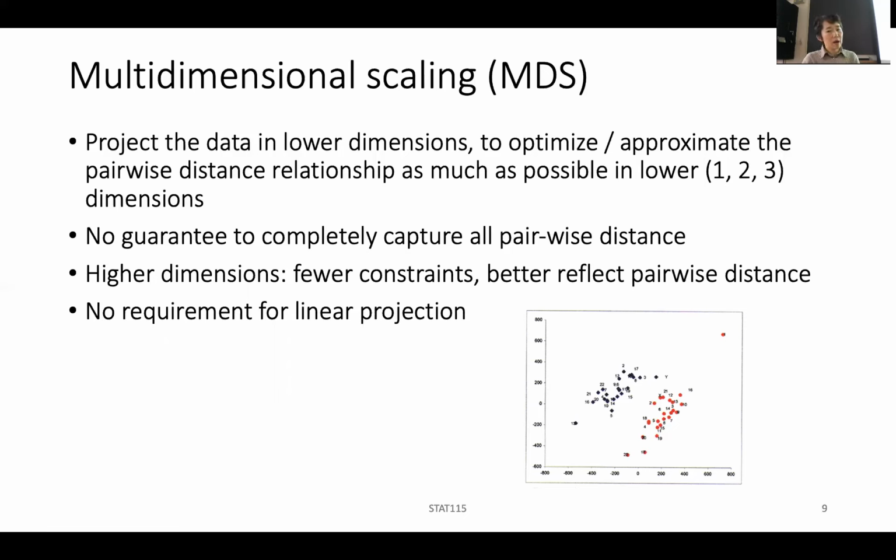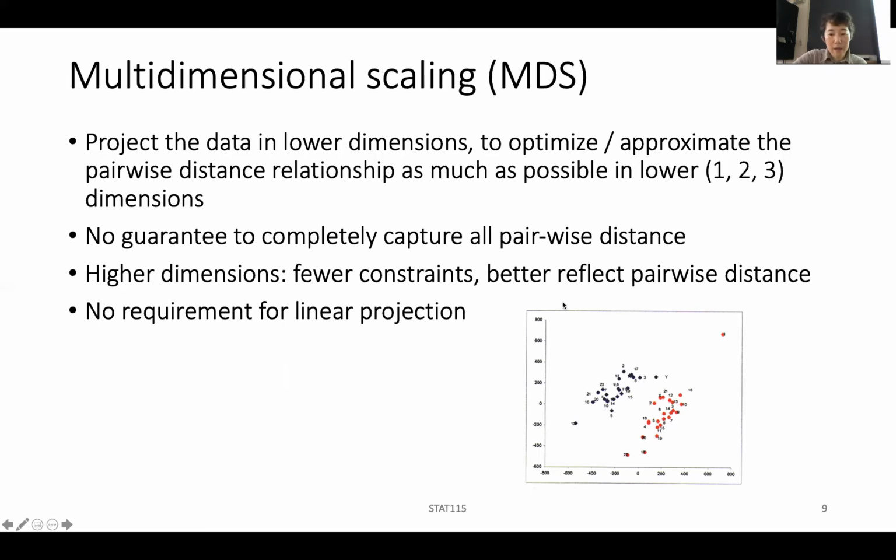But when you are allowed 2 dimensions, there are fewer constraints. It allows more of this distance matrix to be better captured. It will better reflect the pairwise distance. And if you allow a 3rd dimension, you will even better reflect the pairwise distance. So the more dimensions you allow, the better it can capture the original data, because the algorithm will find in each dimension what best captures the pairwise distance, okay?